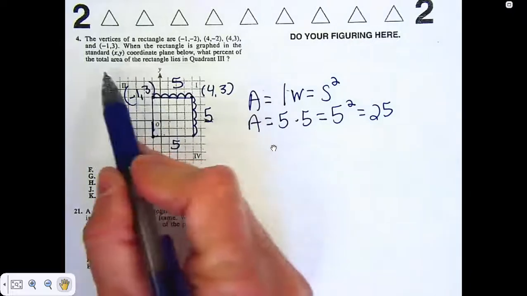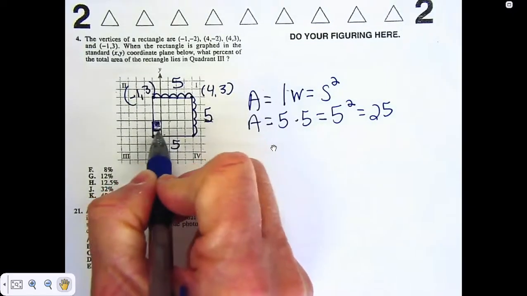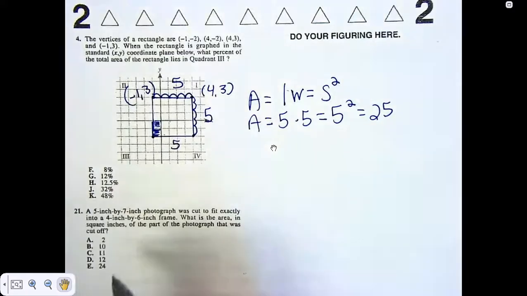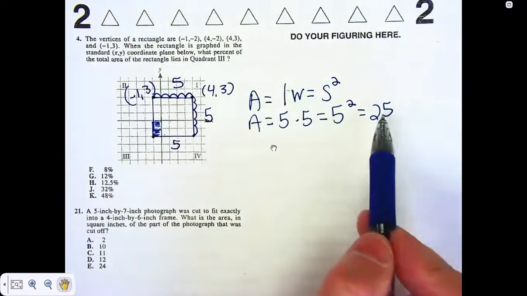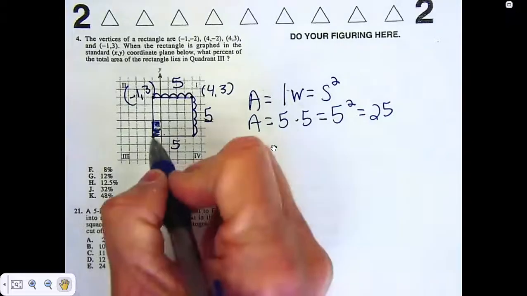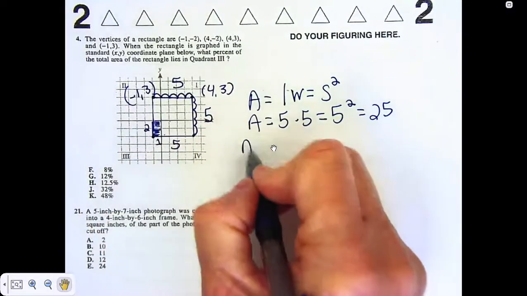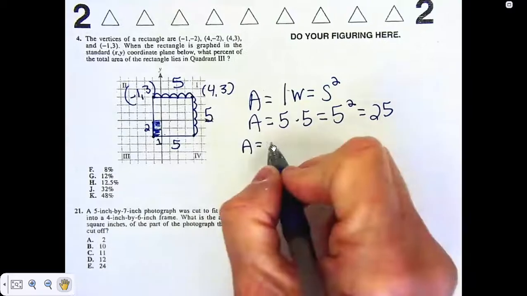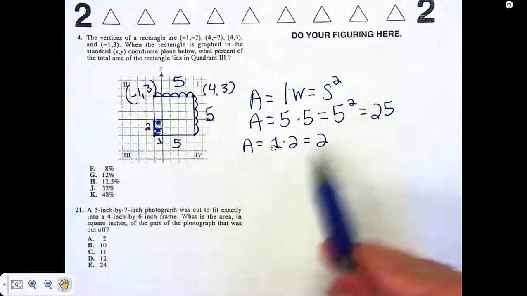They want you to go ahead and look at some other area, the area right here of this part that's in quadrant 3. I'm going to just shade it out. And we're going to make a fraction of this shaded area over the total area to come up with a percent. So this dimension is 1 and 2 on just a new rectangle, where the area is going to be length times width or base times height. And these are square units, of course.